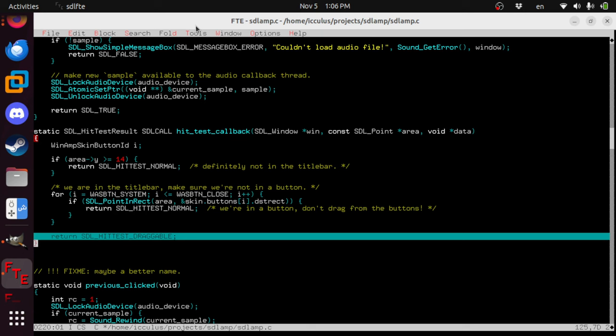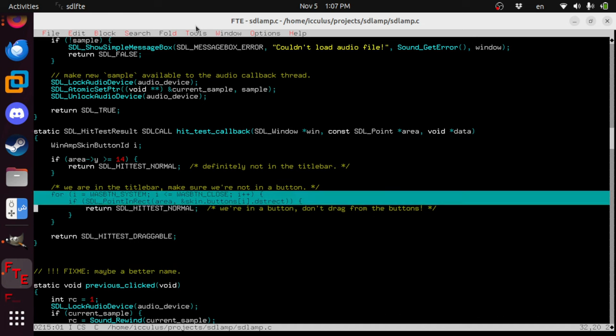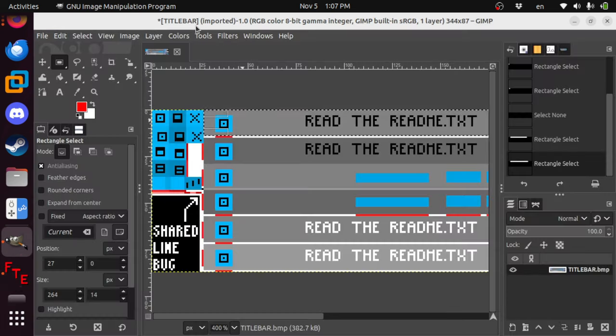Now, I'm not a super big fan of the way this looks, and I would like this to go in the opposite direction. Instead of this logic happening if you're still here, then this logic happening if you're still here, and I'm not a big fan of that, but it's going to work for now, and we can clean that up later if we want to. Maybe we never will. This is definitely going to cause us a problem when we get into window shade mode, but we are not there today, so we're going to leave it alone. Let's see if that fixes our problem, though.